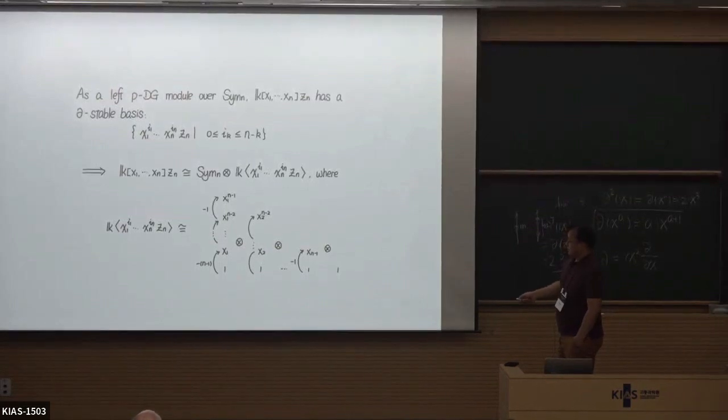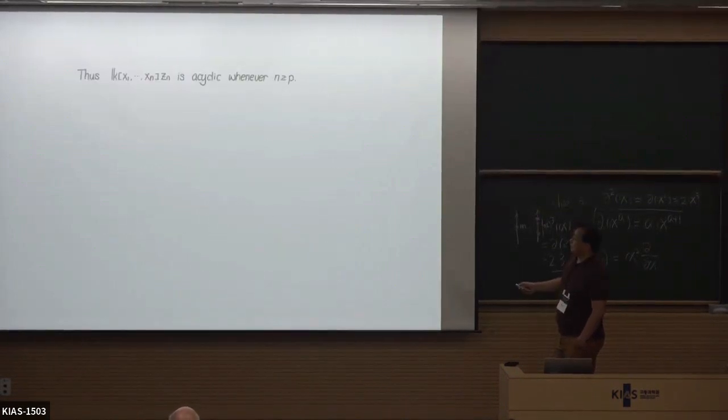Because of this generator, the H module, or the p-differential module structure, has this tensor product of representations that becomes larger and larger. But you see from this picture that whenever n is greater or equal to p, one of these summands will be a free module. And remember, a free module tensored with any module is always free for Hopf algebras. Therefore, you can see that this module is always going to be cyclic whenever n is greater or equal to p. So this is the thing we have modded out.